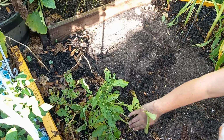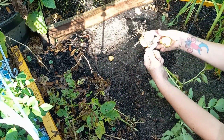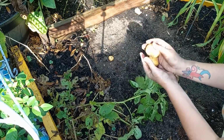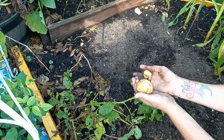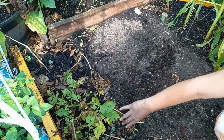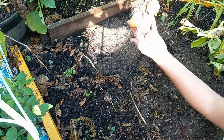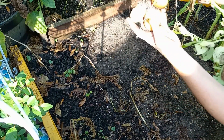Depending on your growing zone, they're generally harvested 12 to 15 weeks after being planted. Potatoes grow well in full sun or partial shade, with soil pH levels between 4.8 to 6.0, and an average of 1 to 2 inches of water a week.